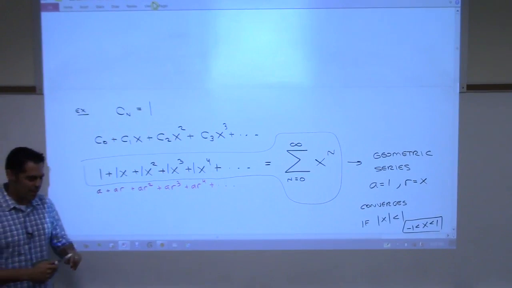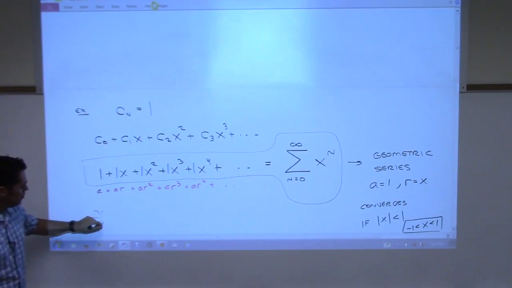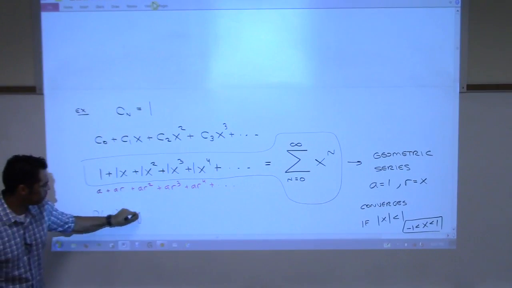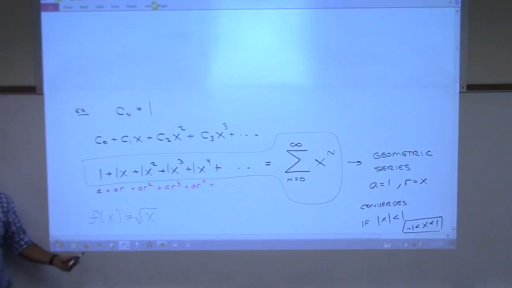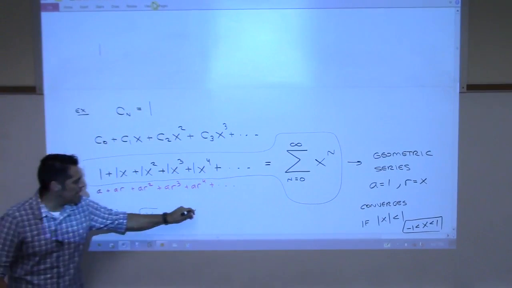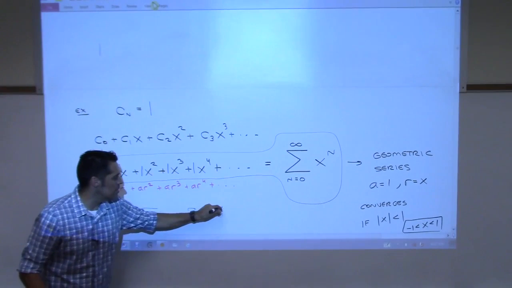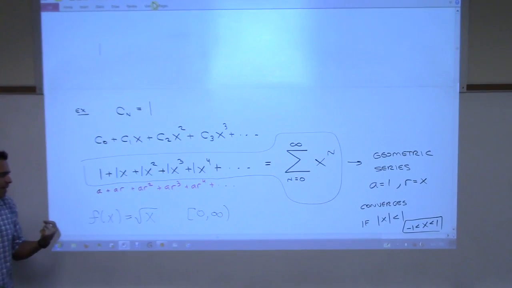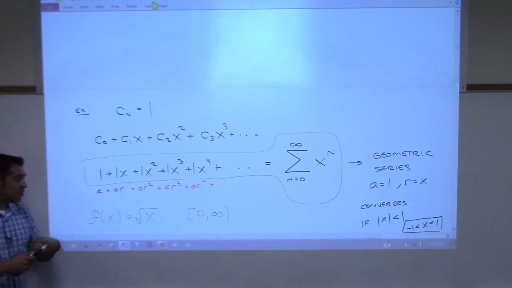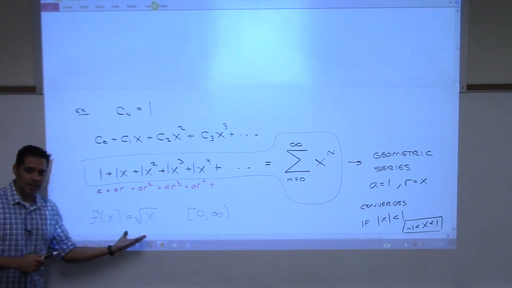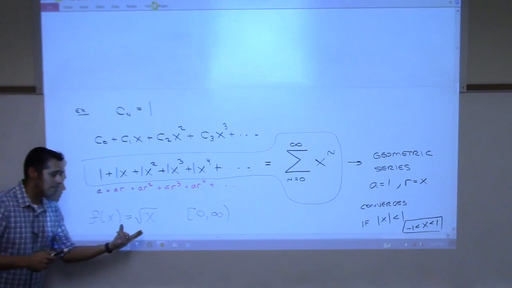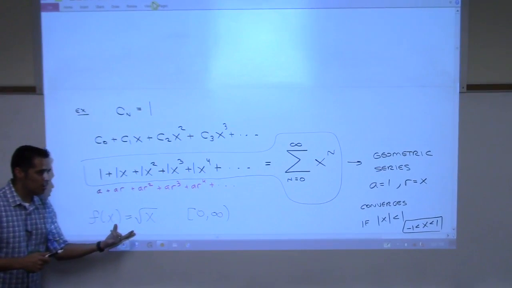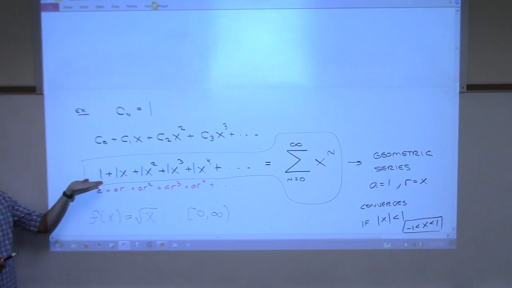Right? Kind of like when I put up here that, and I said, what's the domain? And everyone said, oh, well, the domain of this is anything bigger than 0, right, including 0. And I tried to get you to understand that what that means is that if I plug in certain values of x, this makes sense, but other values of x, it doesn't make sense, right? So what do you think I'm about to do with this?